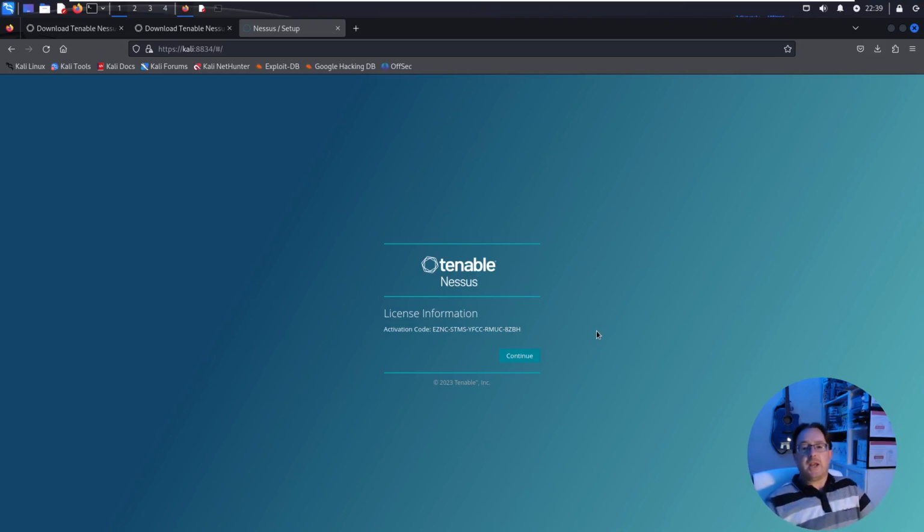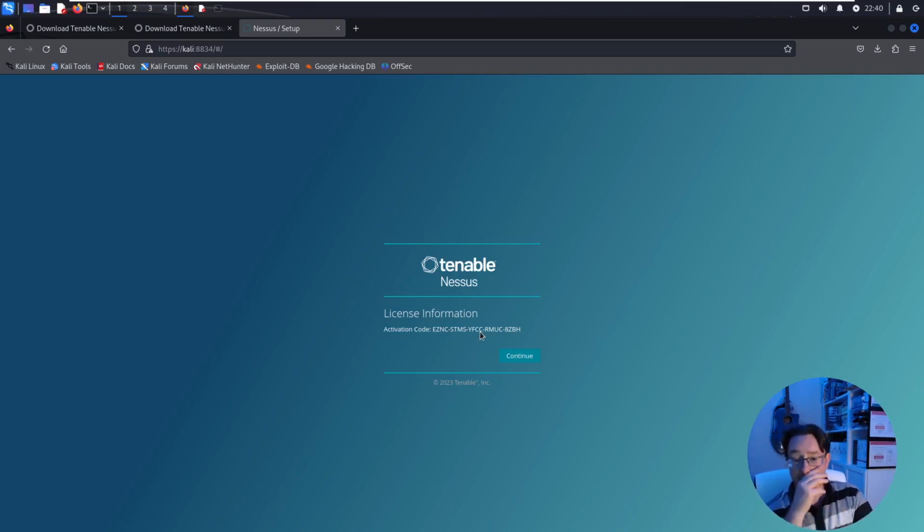So it's gone off. It's connected to the Tenable servers and said, "Hey, this guy wants to register. Here's all his details." Can he do it? It's come back and said, yes, now here's your activation code. Oh my God, Rich, what a security issue that is. You've got your activation code in plain text on the screen. Ooh, what an idiot.